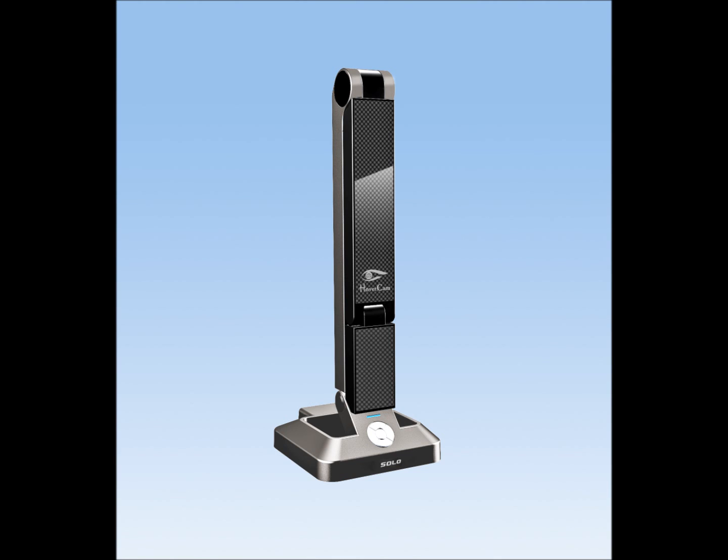The Solo 5 is just well constructed. It is made out of metal, not cheap plastic. This thing has some weight to it. One of the things we were trying to do was have a very durable device. It folds down, so it's also portable. We wanted it so that when you put it in your computer bag or your backpack, it's not going to be damaged by the process of traveling. And there's a two-year warranty with product registration, which can even be expanded beyond that.